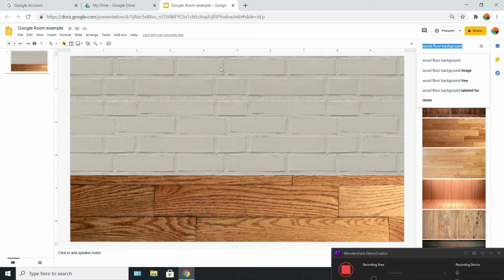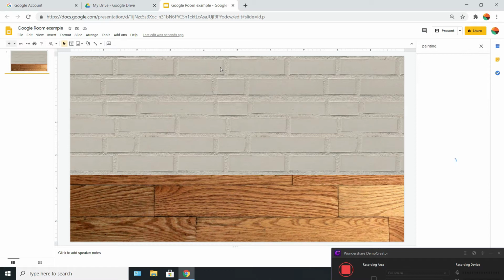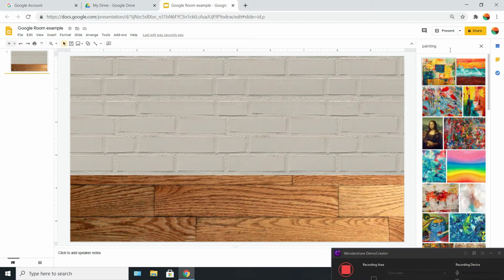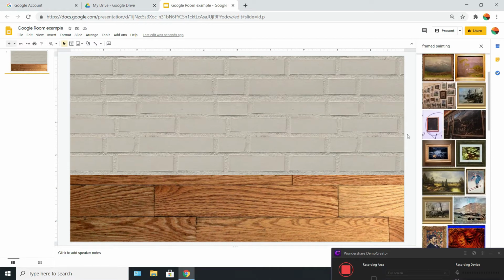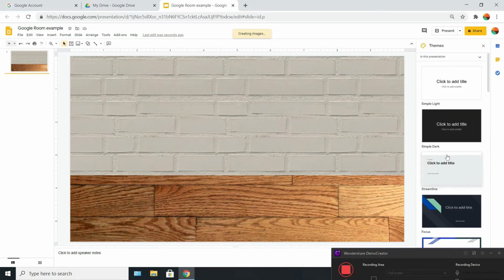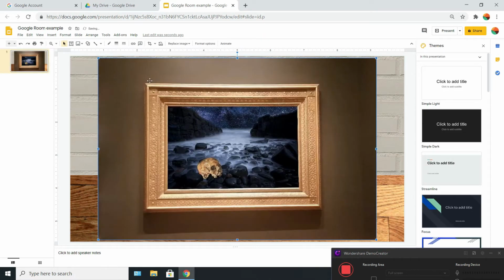So when we're looking for things to put in our room, we want to make sure that there's a transparent background so that there's no white space or colored space around our image. So we'll put a painting. So let me just find a regular painting, and let's say, I'll say a framed painting. So let's say I selected this and I put it in there. You can see we have all this background. And now since this is a square shape, this would be really easy for me to just crop around.